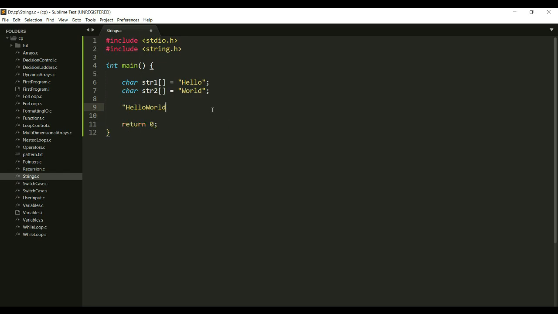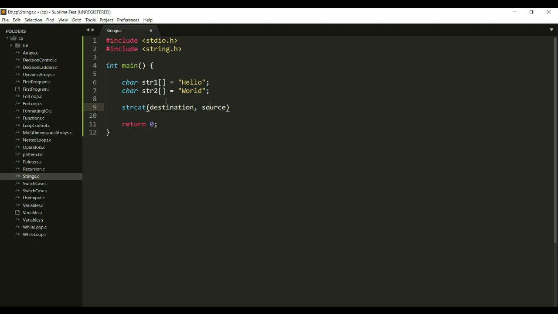For that we have a function called strcat, and that cat basically stands for concatenation. So strcat takes two arguments. The first one is the destination and the second one is the source. The destination is the string into which we are going to concatenate.